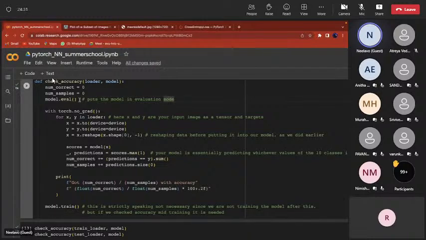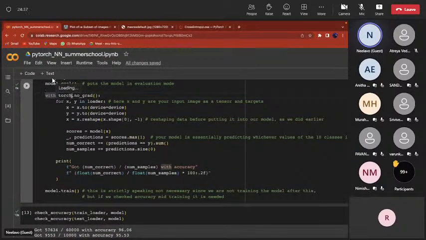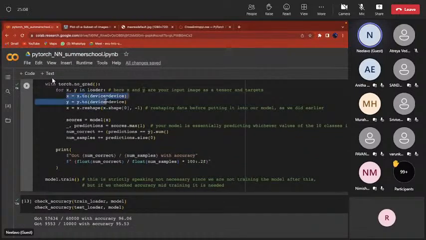So we just tell it that we're setting the model in evaluation mode, and then we do with torch.no_grad. So again, we're reiterating the fact that we won't be computing any gradients, nothing. For x, y in loader, this is essentially what you did earlier when you ran through the enumerate data loader. x, y is here what your data and targets were. So x is your image tensor, y is your targets tensor, instead of naming them data and targets. Again, we set them to device as we did earlier. We reshape x, we reshape the data to be your 784 compatible one.